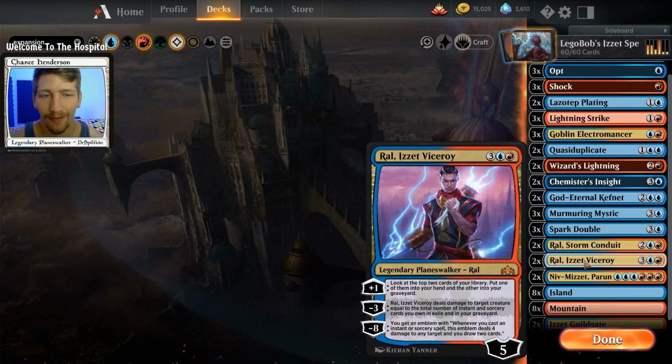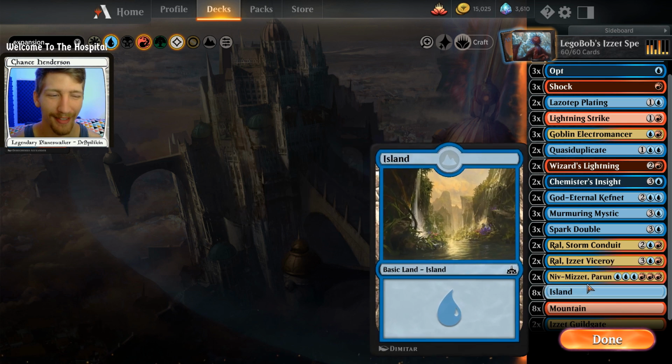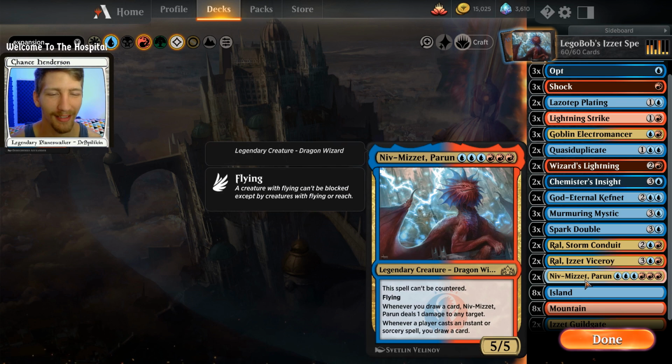And then we have Ral Izzet Viceroy. Again, been around since, what, Guilds of Ravnica first released. Excellent card. If you get the emblem, you win the game. And last but not least, we have Niv-Mizzet, which we should all know, the Dragon Wizard, by now. If not, definitely go at least check out this card. Maybe not pick it up because it is gold, but it's super fun.